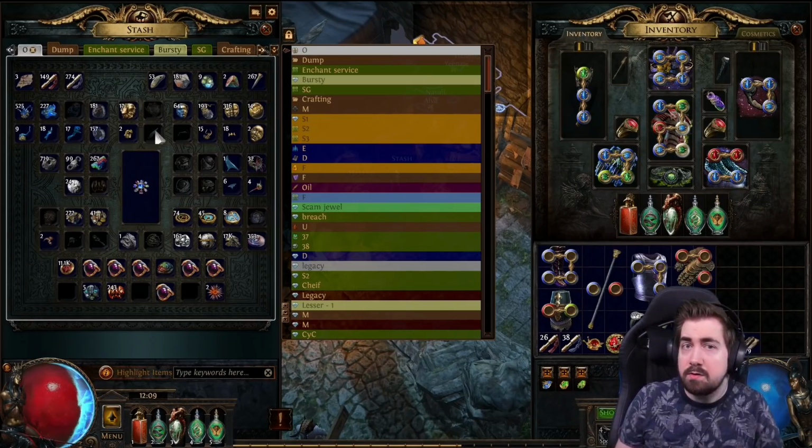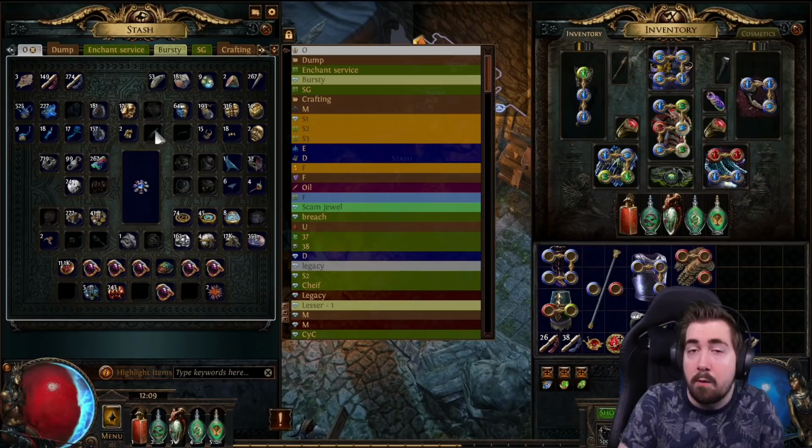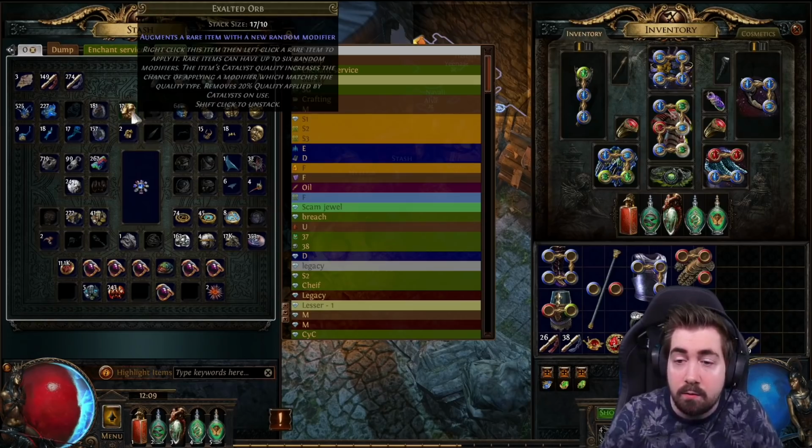I generally don't do it on hardcore. I've actually never done the recipe myself, because the price of Exalted Orbs is generally so cheap that it's not worth the effort, and I can make more currency in different ways. But it's there, and it can be worth doing if you particularly want Exalts.